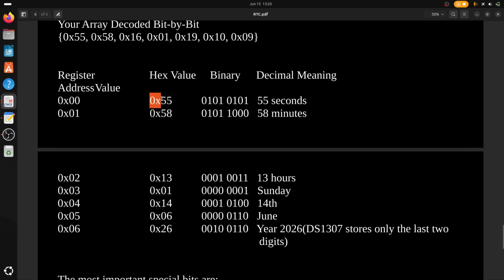This 5 is 101. This 5 is also 101 in hexadecimal. So we are just writing all these values in hexadecimal. And this 5 is 101 in hexadecimal. This 8 is 1000 in hexadecimal.